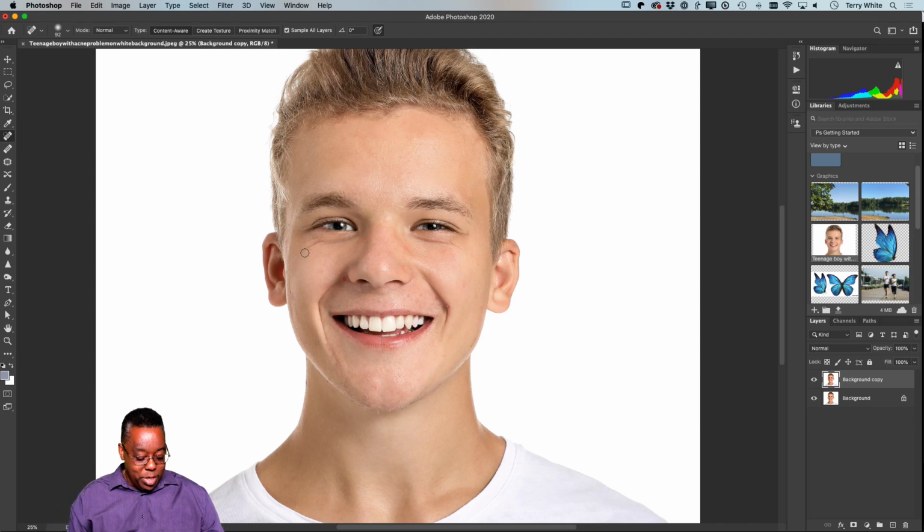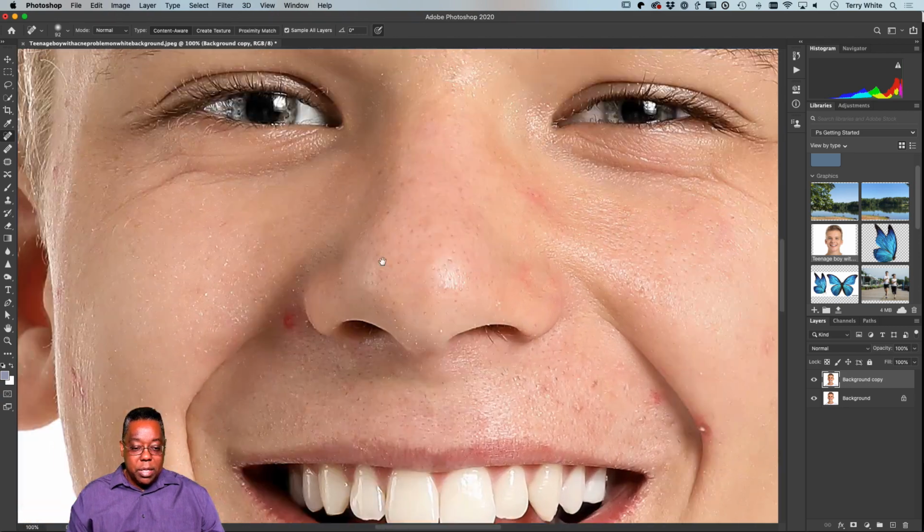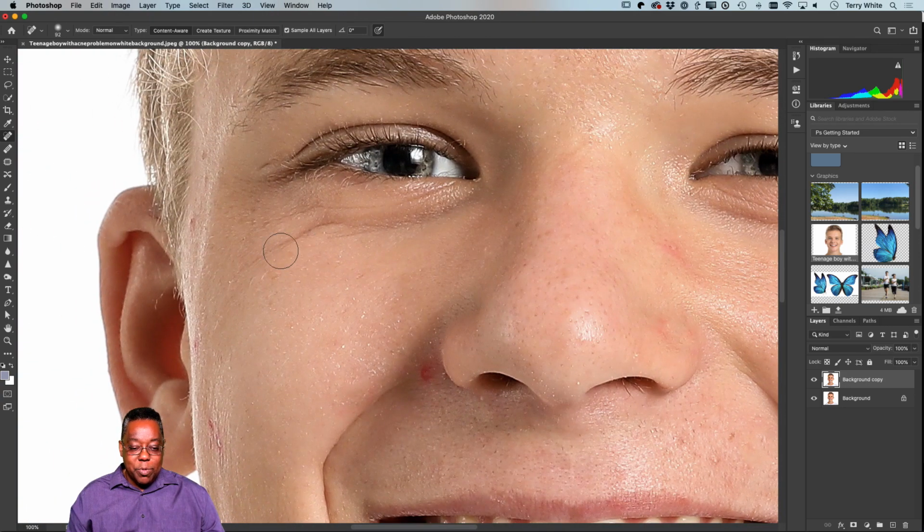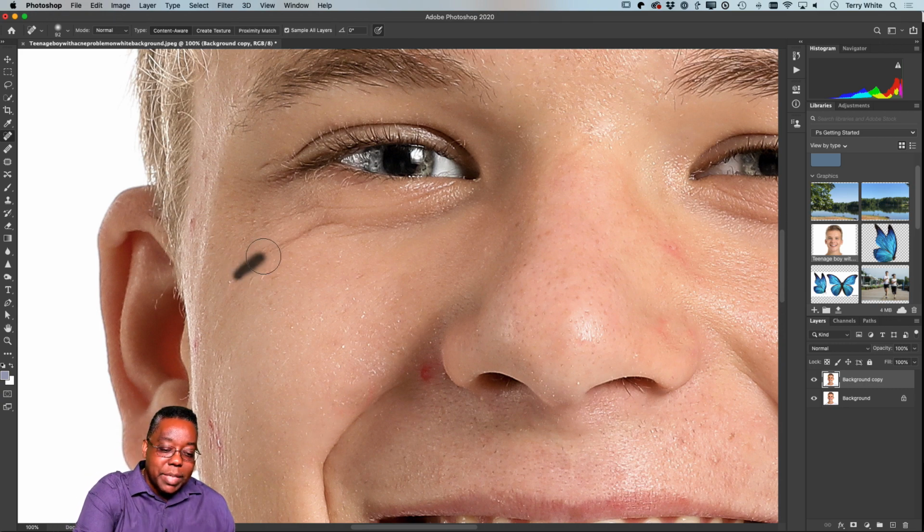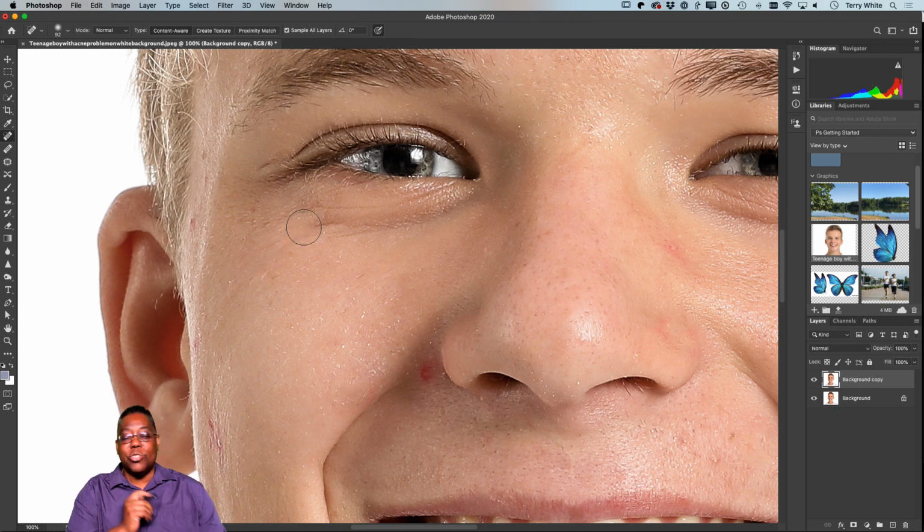So where you might want to drag, let's zoom in on this area of the photo, is like if I wanted to remove one of these lines or crow's feet as they're sometimes referred to. Now, watch the difference. If I click and drag with a mouse, it's the full size of the brush. And that's okay, it did it. But if I do it with my stylus and I'm not applying as much pressure, the stroke is much thinner. So you can do much more detailed work. So let me undo that, undo.